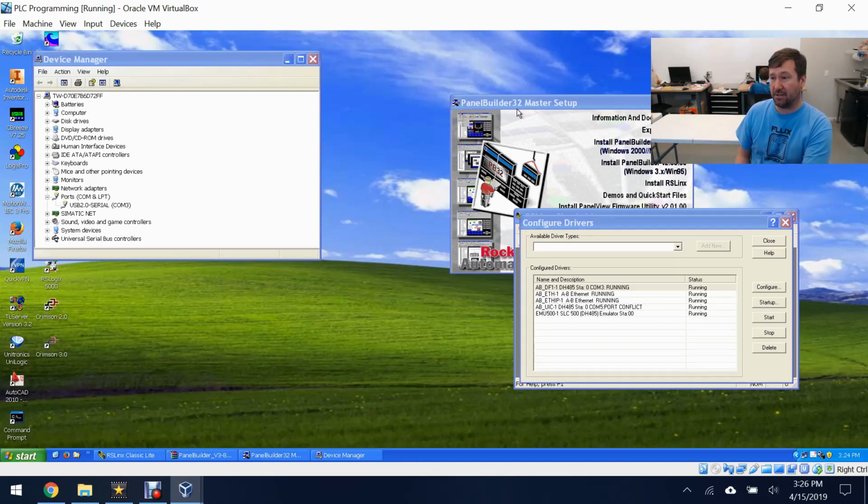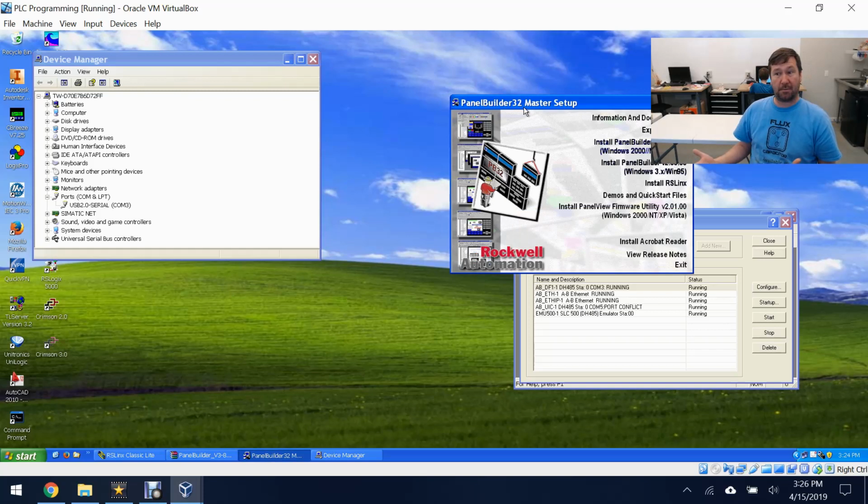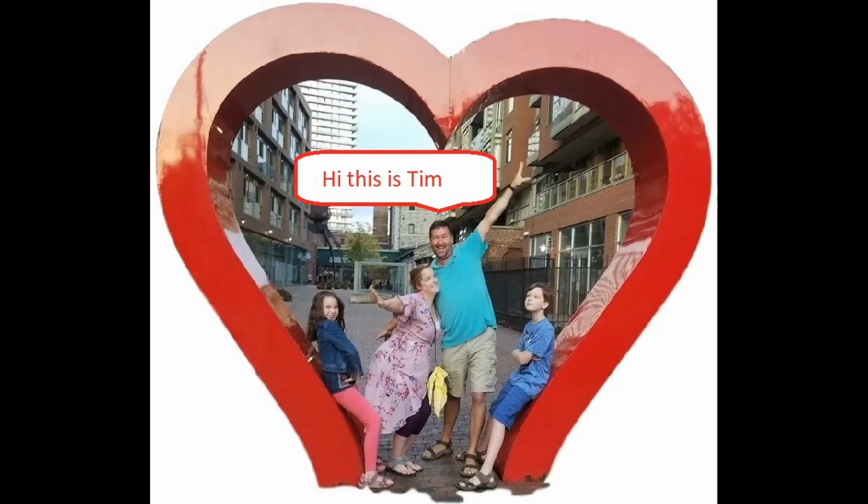This XP image here, you can see last time I was using, I was probably doing something with an old standard PanelView. I would never think to install the PanelBuilder software on a new computer. So by having this old image, it lets me pull it out when I need to do something with some older piece of equipment. Till next time.